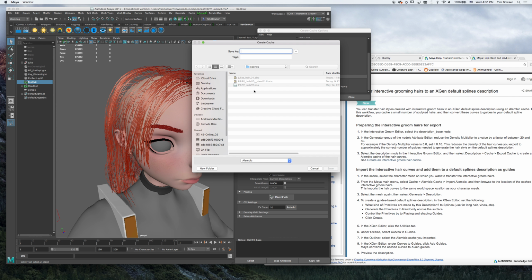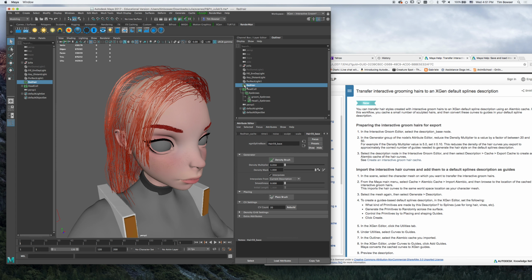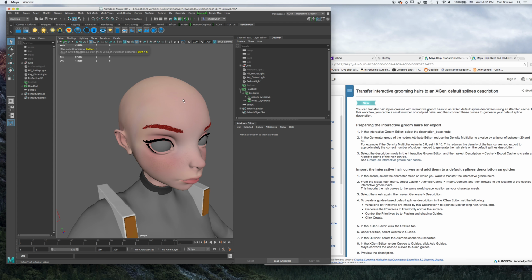I put your scene inside of a scenes directory. I wasn't sure why that wasn't created. We can create that cache file here. If we back out one though, it really belongs inside of cache, Alembic, and then save them in here. So it's going to save it as an Alembic file. And then for now I'm going to take this and just hide it, so Control H.